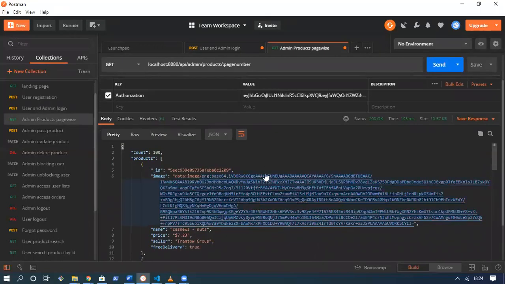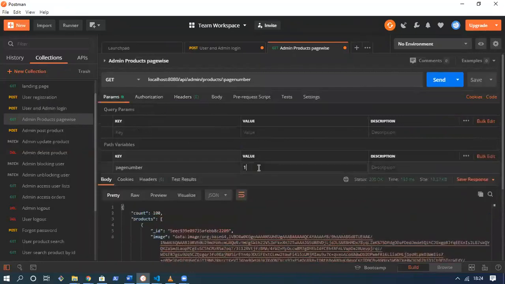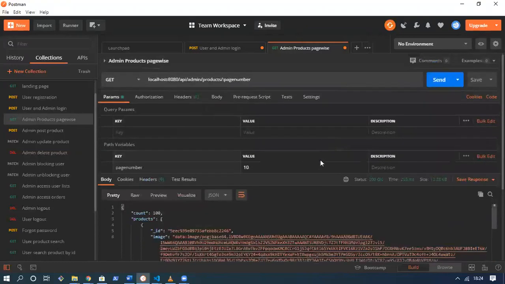So these are the products we have in our database. We can also change the page numbers and check. We have 100 products, 10 products on each page, so totally around 10 pages. So this is the last page, and on the 11th page there will be no products.